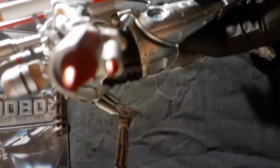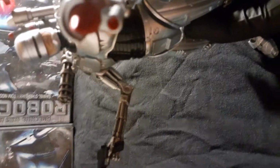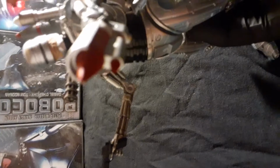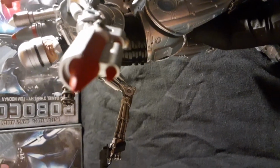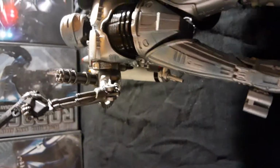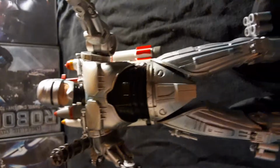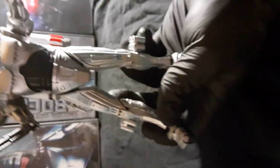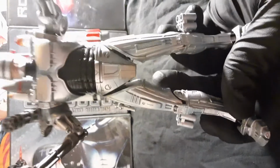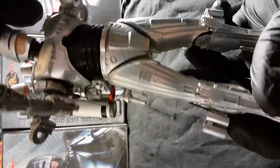I think with this Murphy, you're just coming with him dead. I was just gonna say that. Dead or alive, you're coming with me, or how about just dead? Because you're not going anywhere with him. This figure has an amazing paint job and detail. This one is, I don't know if you can really see in this light, a little bit brighter than the other figure, than the Endocop paint job. Has a little more light blue.